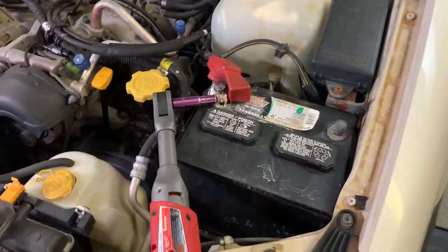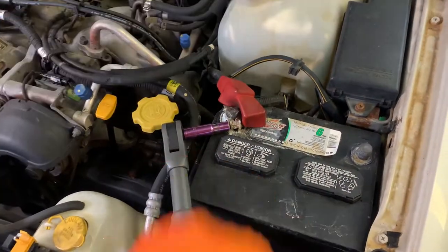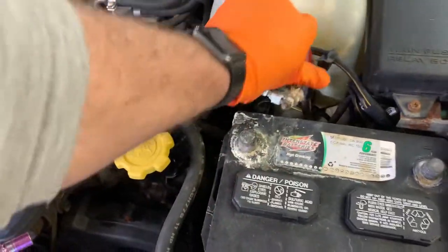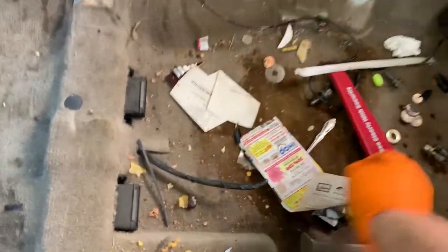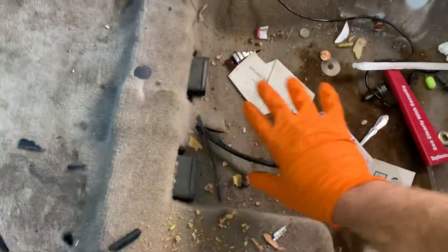This may go without saying, but you need to disconnect the battery before you start, especially when you're working inside, because the airbags can go off. So this is easy enough. 10 mil socket, disconnect both these guys. I don't usually pull the front seats, but just to make it a little bit easier for the video, I did. It's kind of fun. You never know what you're gonna find. Usually find some change for the kids to head to the candy shop, which is cool, but you don't actually need to pull the seats.